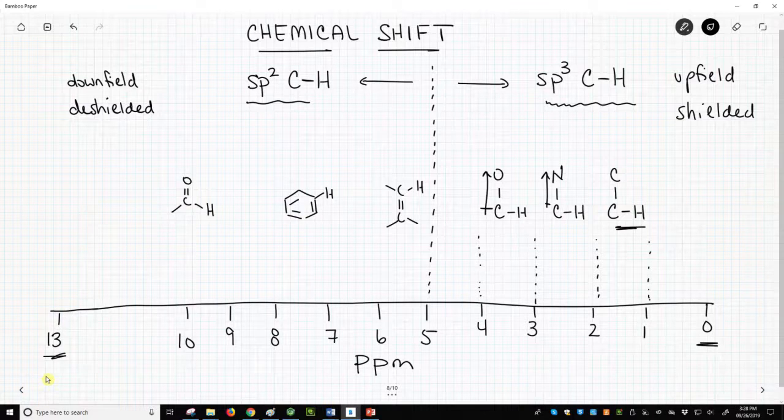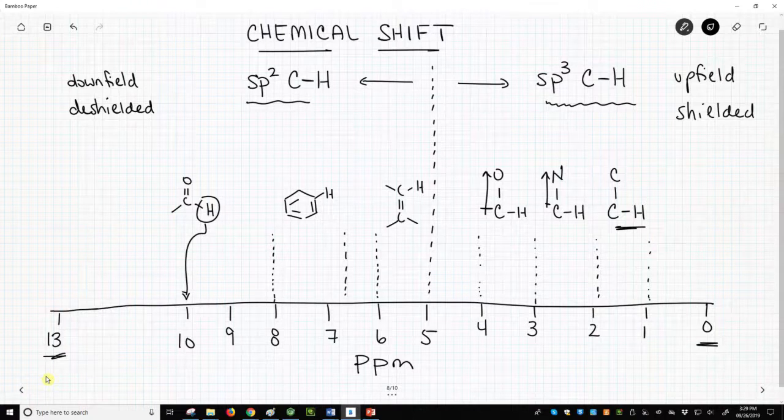In general, I like to say that the fancier the environment around the hydrogen, the more it moves downfield. And no, fancy is not a technical term. How about sp2 CHs? Hydrogens off regular alkenes are in the 5 to 6 ppm range. Hydrogens off aromatic rings like benzene are more like 6.5 to 8 ppm. The CH of an aldehyde is normally very close to 10 ppm.